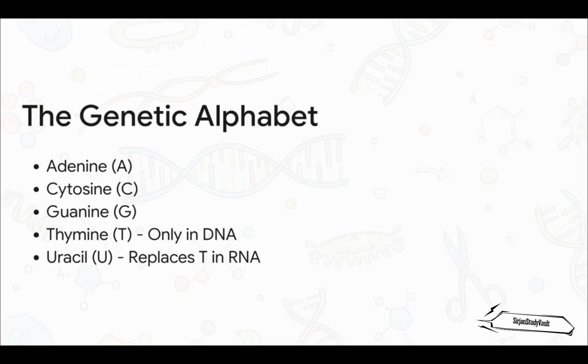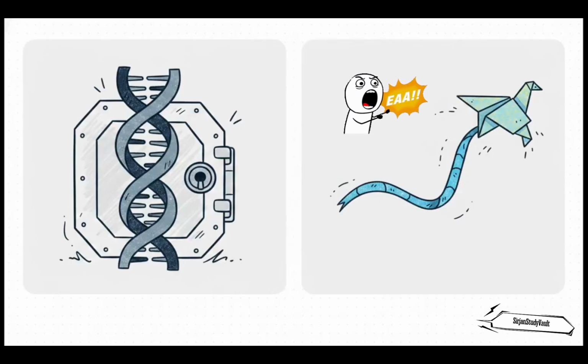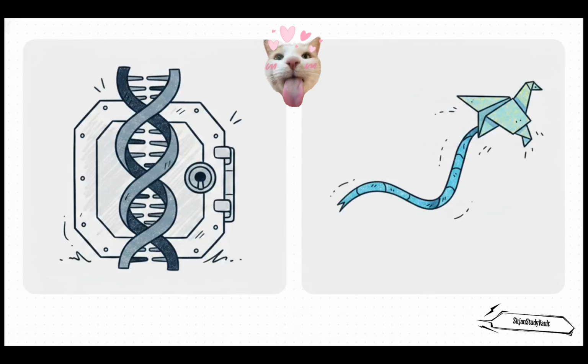When we put them side by side, the differences really pop. DNA is double-stranded, that famous twisted ladder. It uses a sugar called 2-deoxyribose, and it is strictly built for highly stable long-term information storage. It's the archival hard drive. RNA, on the flip side, is single-stranded. It uses a standard ribose sugar, and like we just mentioned, it substitutes uracil into its alphabet.